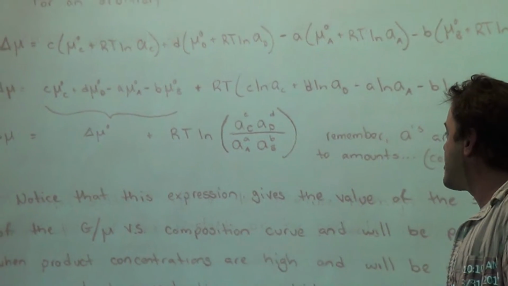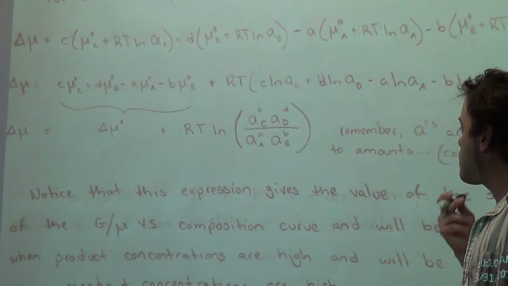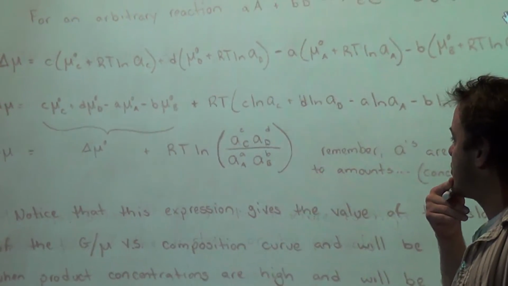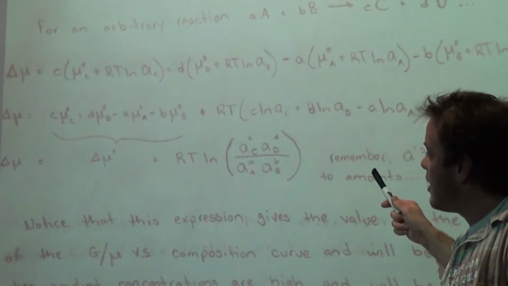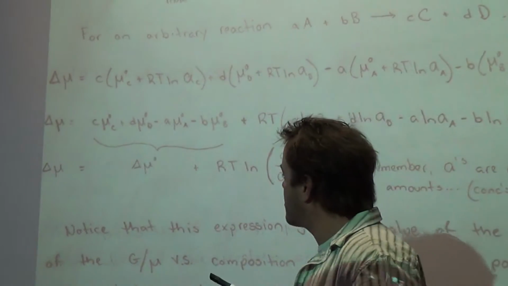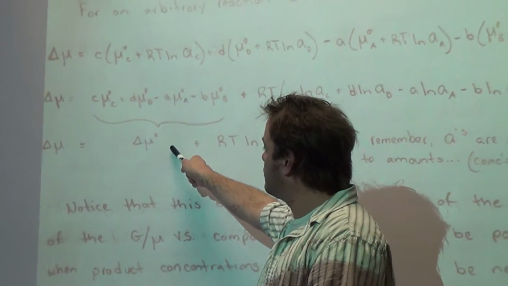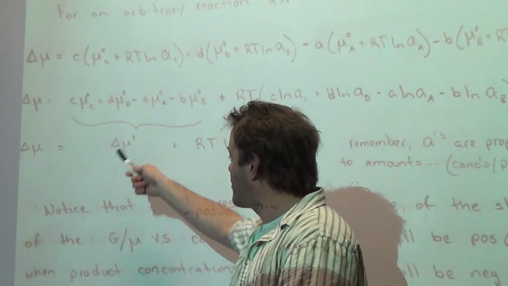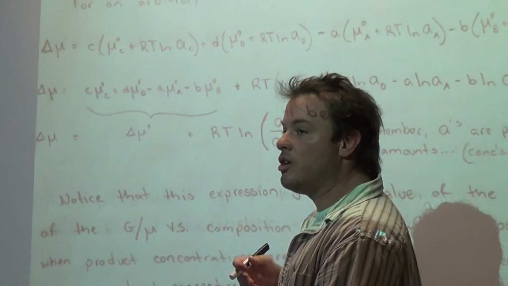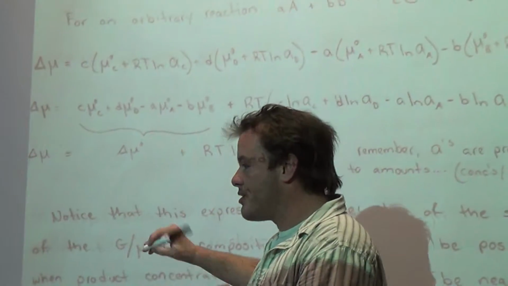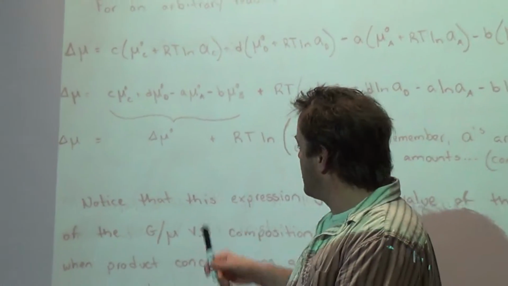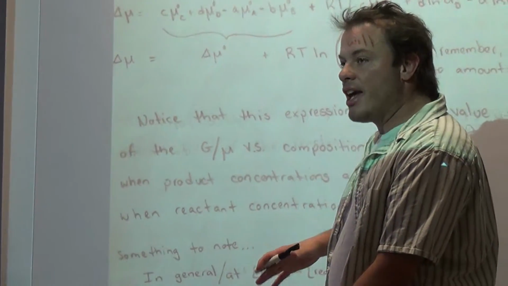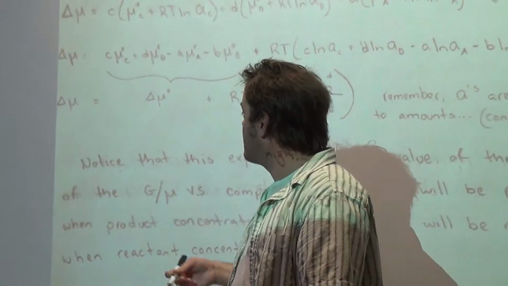One of the things that this tells us, something I wanted to stop and just comment on for a second, is that a reaction where delta mu naught is negative will tend to be spontaneous. The negative sign here will contribute to a negative sign overall. But this, we'll see, ends up being dominated by delta mu naught as a function of delta H and T delta S. When you have a negative delta H, when you have a reaction that's releasing heat, it tends to be spontaneous.